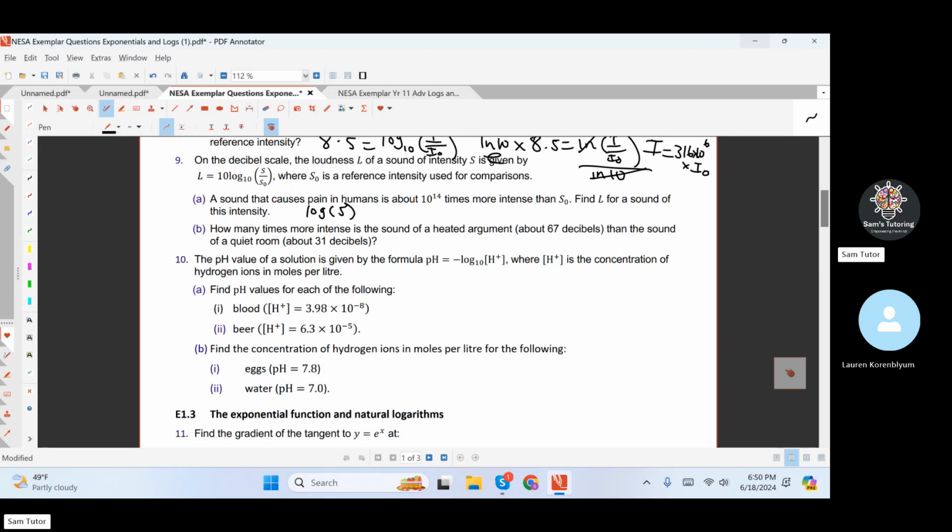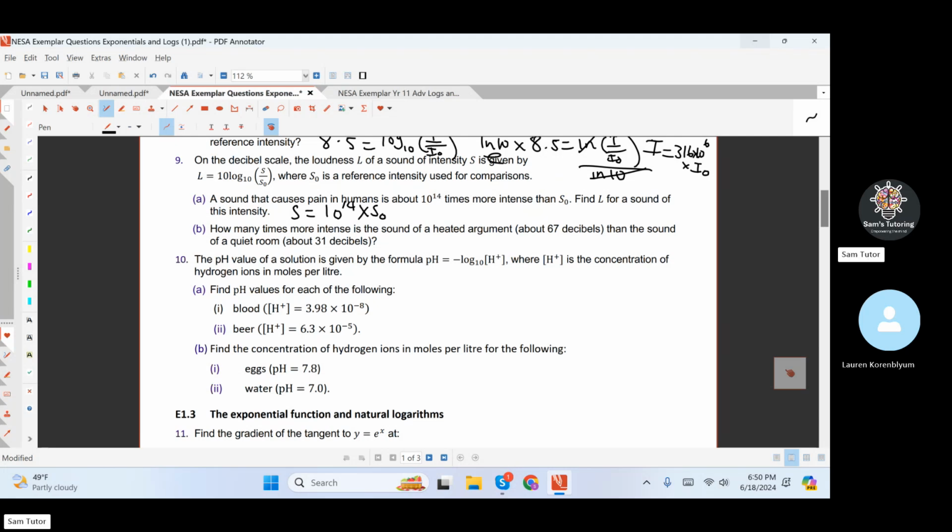So there's going to be some sort of unit with this, and that's what this is trying to do. There's always going to be a reference quantity. That's how it works for logs. So there is no such thing as just a number there. I know we have done just numbers, but technically, it doesn't exist in the real world like that. That's why you've got these reference quantities. So when you're doing 10 to the 14, it says times more intense than S naught. Therefore, S would equal 10 to the 14 times S naught.